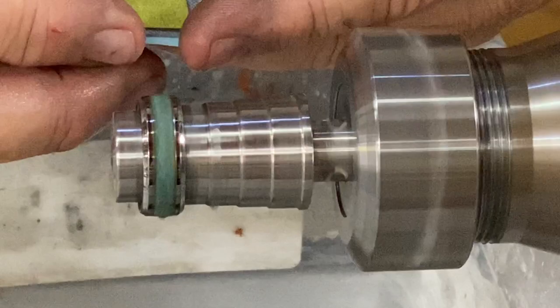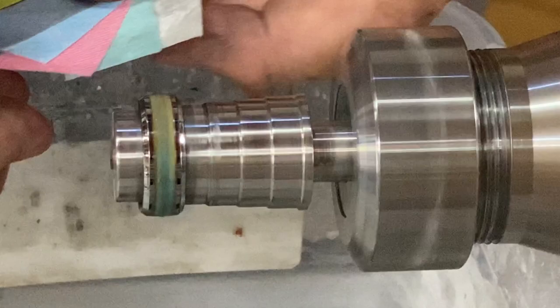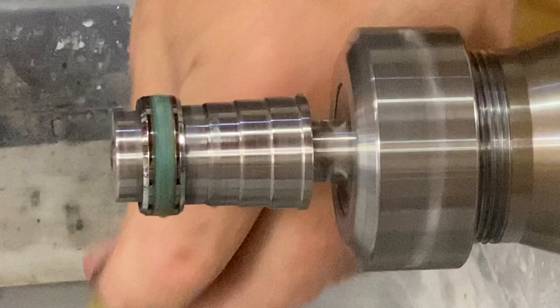Okay, now we're on to Zona. Like I said, Zona is 6 sheets. It's from 30 micron to 1 micron. Green to white is your progression and it comes in order.